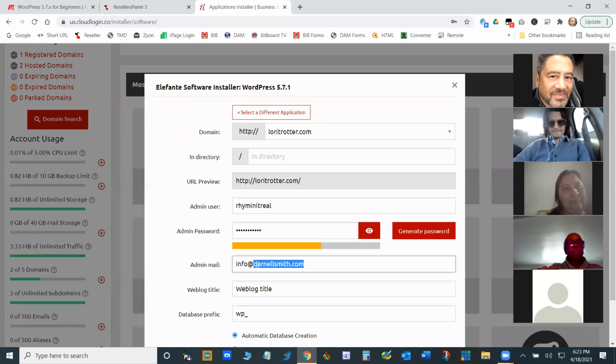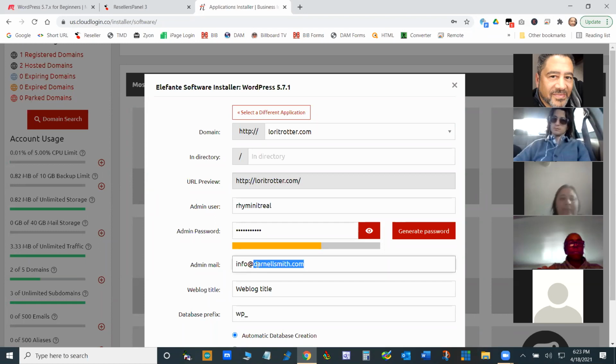If it's like Yahoo or AOL, your website is not guaranteed to send you email from the site, like from the feedback forms and things like that. It might not work because it looks like it's a hack. It looks like somebody from one domain is trying to send stuff out to another domain. That's actually a security breach. So you really want to have an email that's based off your domain.